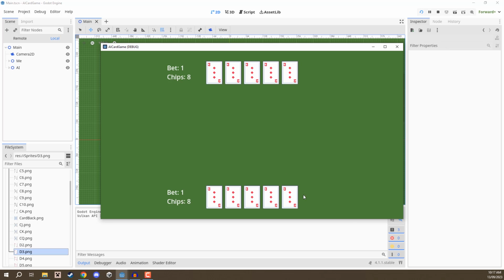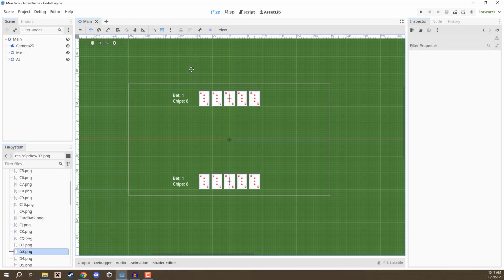And then when it's our turn, we're going to have some buttons on the left-hand side to allow us to basically increase, decrease our bet, fold, or commit our bet. Okay, and then the enemy, of course, the AI, will automatically do their moves. So in the next lesson, we're going to start looking at our deck, which is basically going to be a script that is going to manage all of the cards in the game. It's going to manage dealing them out. It's going to manage shuffling them, getting a random one. And then after that, we're also going to be looking at setting up each of our individual players and having them get cards dealt to them, as well as doing stuff when it is their turn.